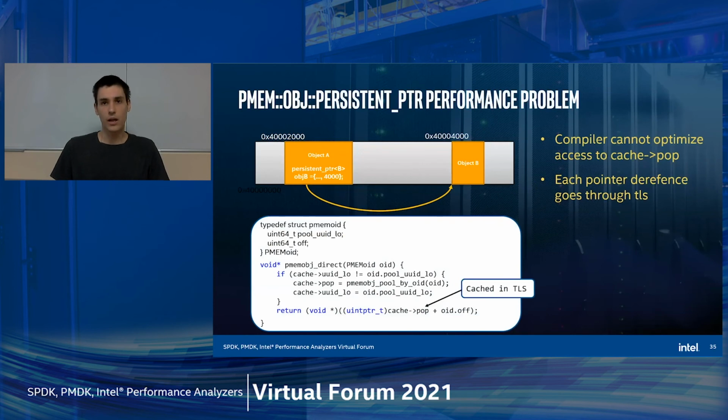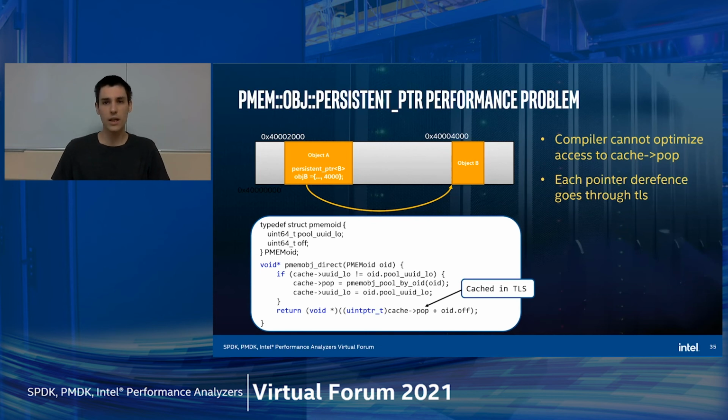Last technical thing I wanted to mention is a performance problem which we had with Pmemkv persistent pointer. Our data structures make extensive use of persistent pointers, specifically Pmemkv persistent pointer from the Pmemkv CPP. On this slide, you have pseudocode which shows how a persistent pointer is implemented. It is a 16-byte fat pointer which stores pool ID and offset within the pool. Some time ago, we encountered a performance problem related to the usage of this pointer. In some cases, it was over 100 times slower than a normal volatile pointer.